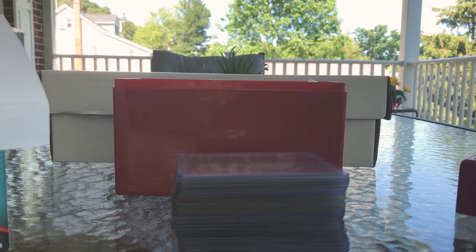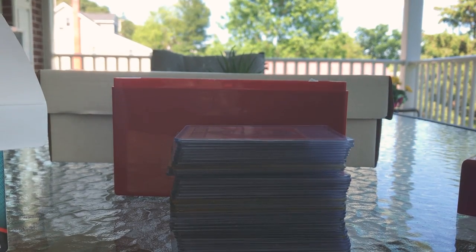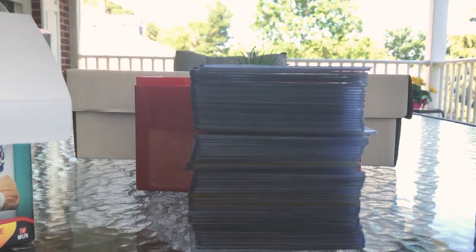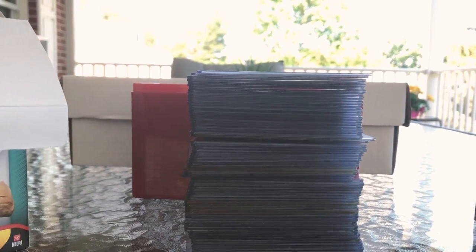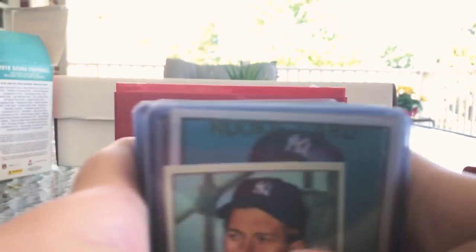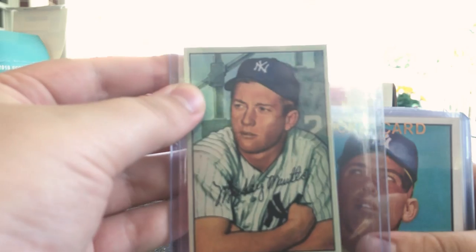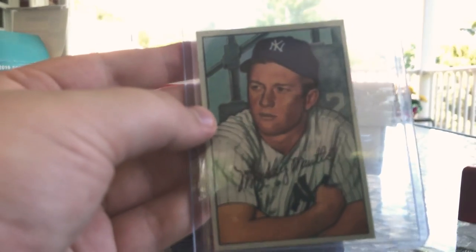Okay, so I kind of have them by player. So let's get onto the video. Let's do this. Sorry. First we got Mickey Mantle inserts. Mickey Mantle insert, or Mickey Mantle rookie card.